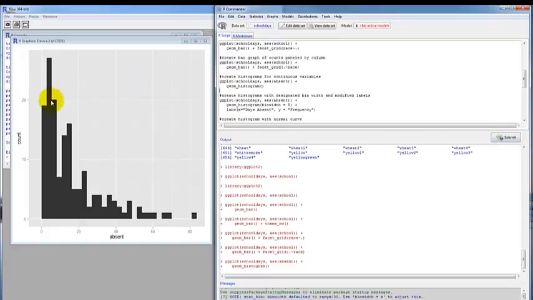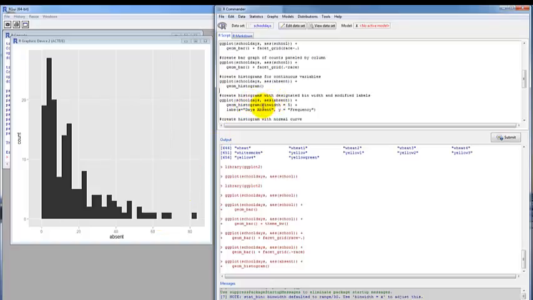Right, and now our bars are right next to each other. In fact, they blend into each other because everything is black in this default way of looking at this. And the bin width was just figured out by R. We didn't have any say in that, but oftentimes we do want to have a say. We want to be able to tell it what the bin width should be.